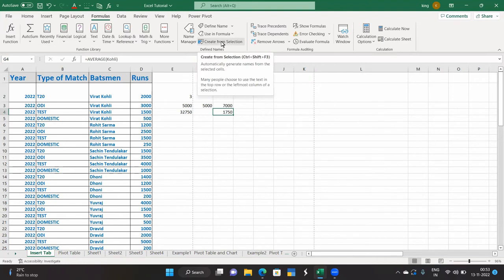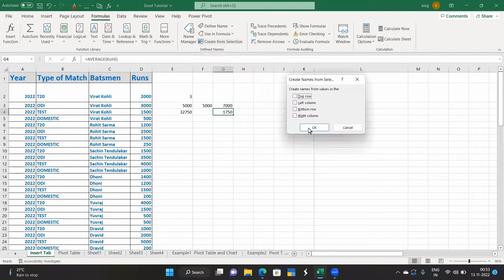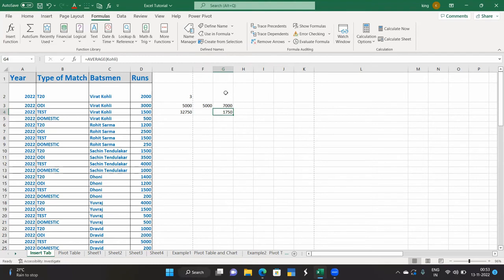So after selecting the data, we can give a name for it. We can define the name and we can specify the selection. Create from selection: top row, left column, bottom row, right column. These are predefined formats. So create from selection is possible. These are the different options we have in define names.